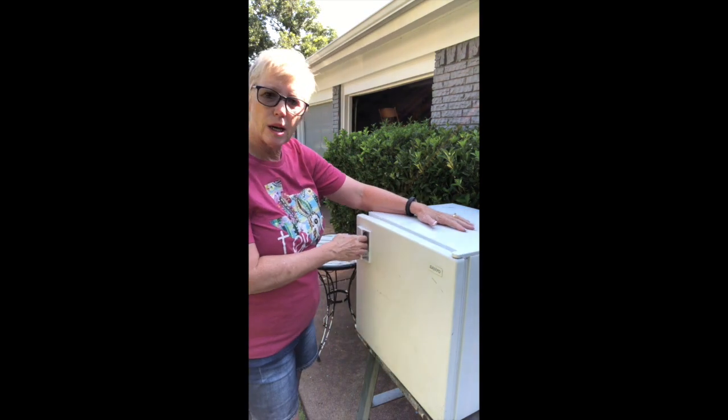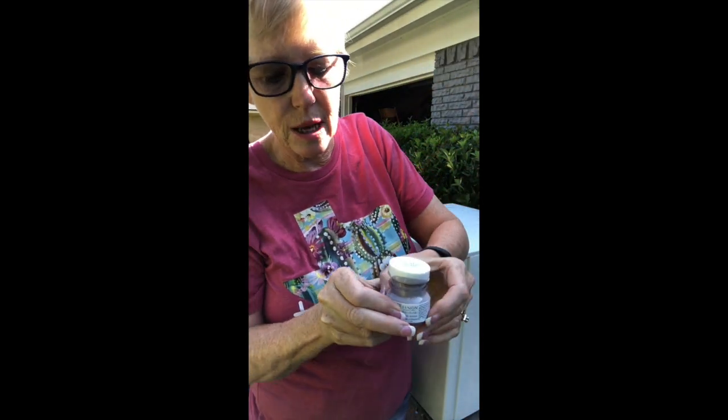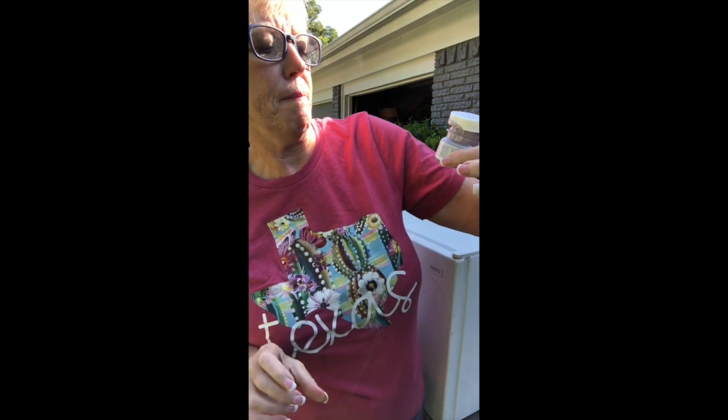Okay, hey, it's Cindy and I'm back and I'm going to do our third step on this little refrigerator that I've had for quite a while, but I'm gonna paint it up and give it a new life. And I've decided that I'm going to paint it in our new color, which is, this is it. It's Divine Lavender. Three of our local schools have purple in their school color, and lavender is so hot right now, I just thought that might be a good color to paint my little refrigerator.